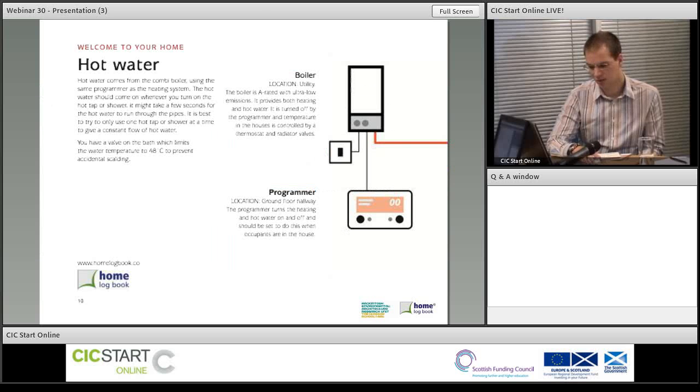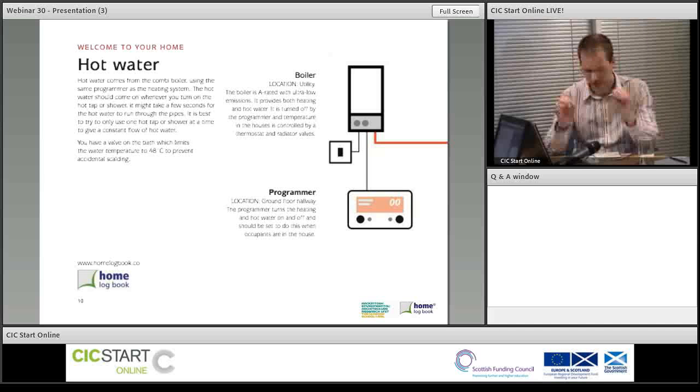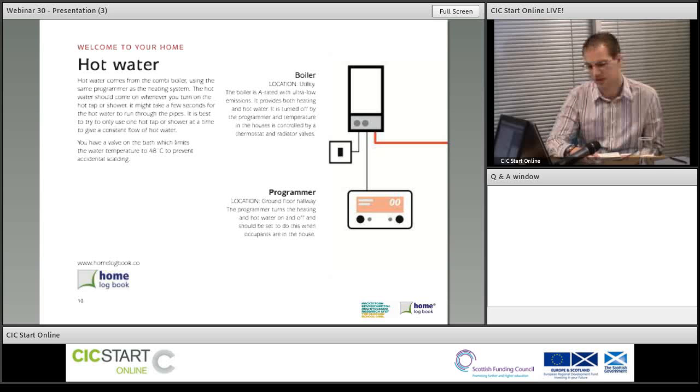Hot water, this is a fairly straightforward hot water system. A small diagram in the middle, just showing very basically how it works. Not a schematic for the whole heating system, but the bits that people can change, the bits that people can see and understand. That's the important thing. Not all of the different pipes, and this is a blue pipe and this is a red pipe, just very simply how it all works together.